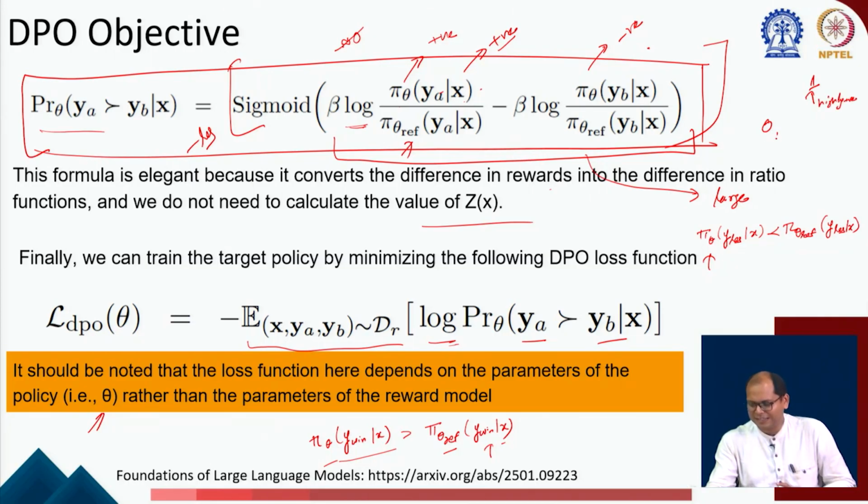If it is highly negative, this is the desired case, and this is not the desired case. So, in the desired case, what will happen? It is close to 1, and then I am putting a log on something close to 1. So that will be close to 0, and when you put a log on it, it will become a very high negative value, and with a negative sign you have a very high loss, right. So, yeah, that is how you train this model.